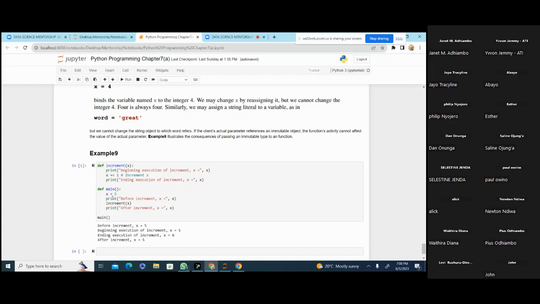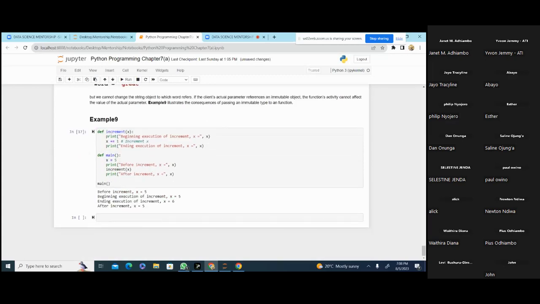It's just how to define this increment and how to pass it. These things which I have in brackets, that is what we call parameter passing. What I'm trying to pass is x. So when I give this x the value 5, it will just increase by 1 to go to 6, and then it ends there. When I run, you will see it tells me before increment x is equal to 5, and it began execution x is equal.